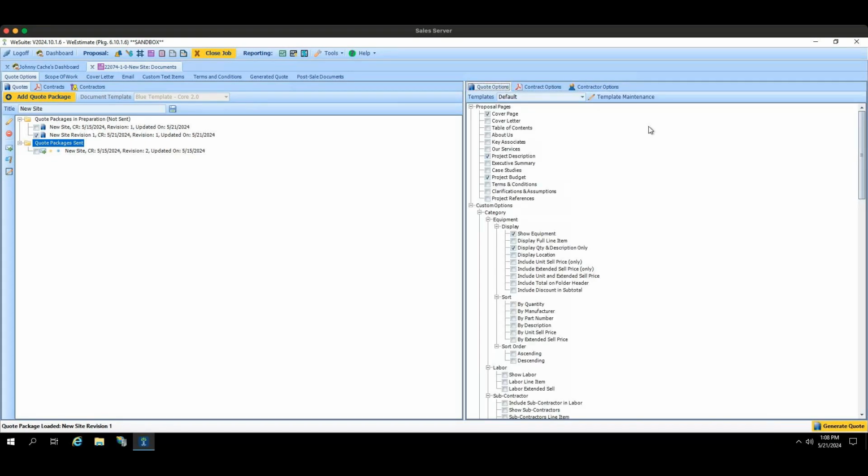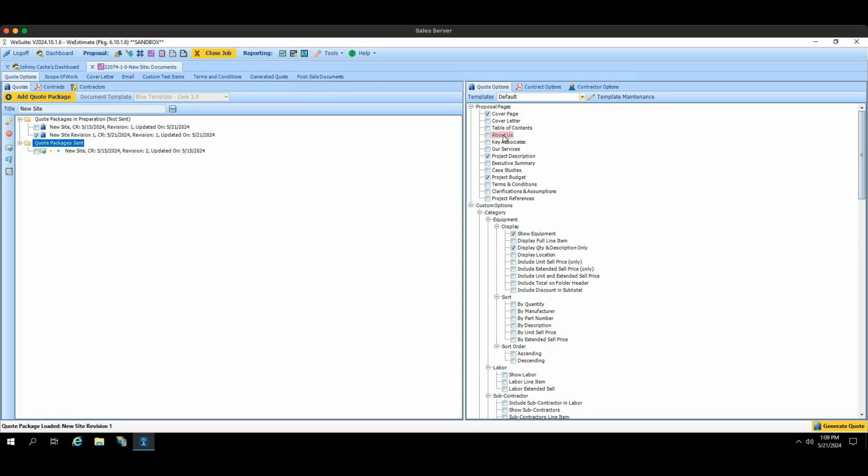Now, one of the things I always like to talk about here is you have a couple different options you can do with templates. If you are on the admin side of things, you're able to set default options and values across the board for all of your users. It's not necessarily a template that they would select from the dropdown, but you create a job, you have your default scope of work, and automatically these things are toggled on or off, and that's across the board. That's the program options, but I'm not really going to go too much into that today because this is more on the user level, but just keep that in the back of your mind if you have admin rights.